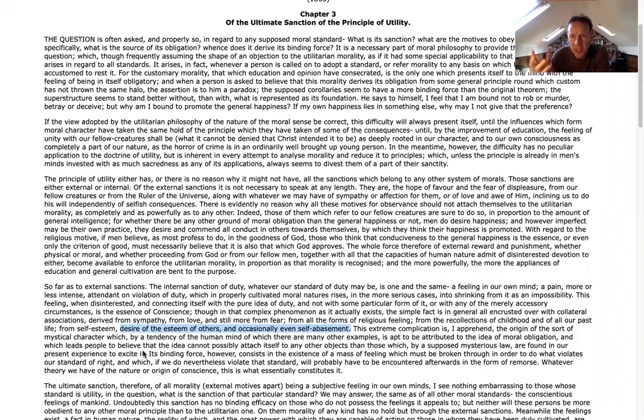And conscience is really just a collective term for a whole variety of sanctions. These are levers that society can bring externally upon us, and individually we can exact upon ourselves to create this sense of moral obligation. So he's saying its binding force consists in the existence of a mass of feeling which must be broken through in order to do what violates what is our standard of right.